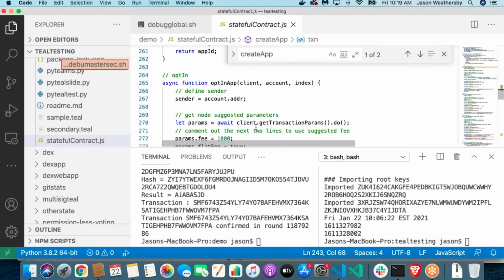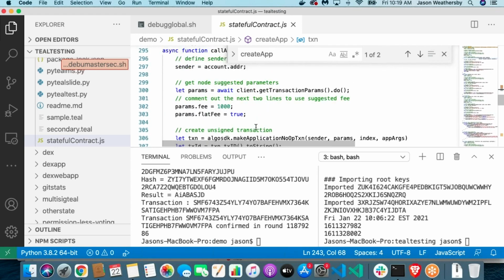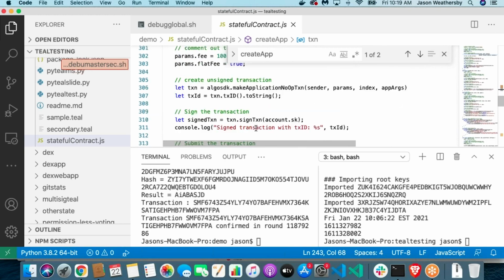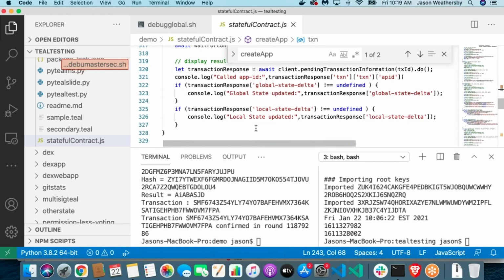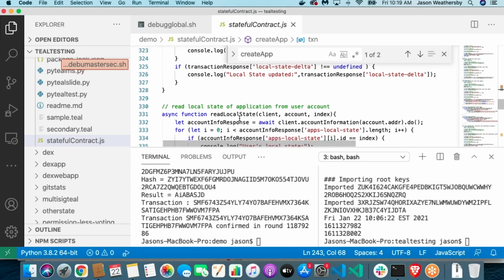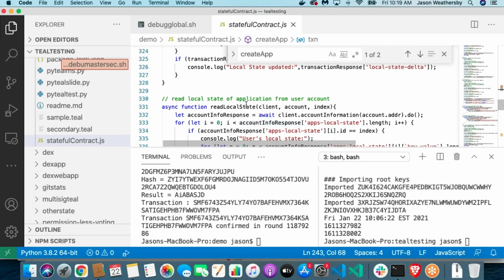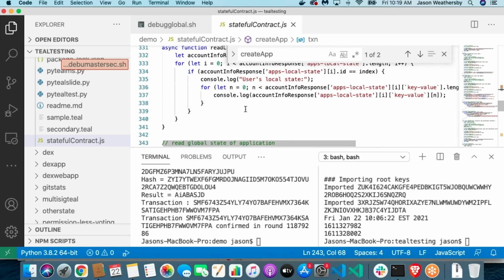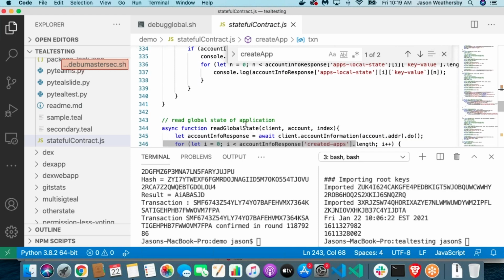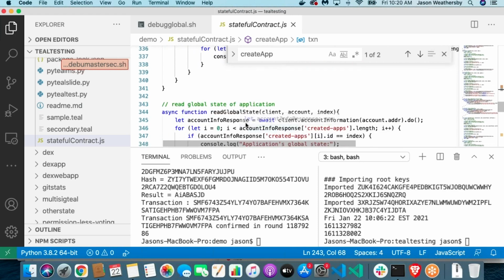So Ryan's created one for opt-in. There's one for just generic calls to it, and that's probably going to be the most predominant type. And he shows how you would use the client account information to read local state, and the same thing to read global state. So as these variables are in there, you don't have to make a call to the stateful smart contract to actually go out and read the state.